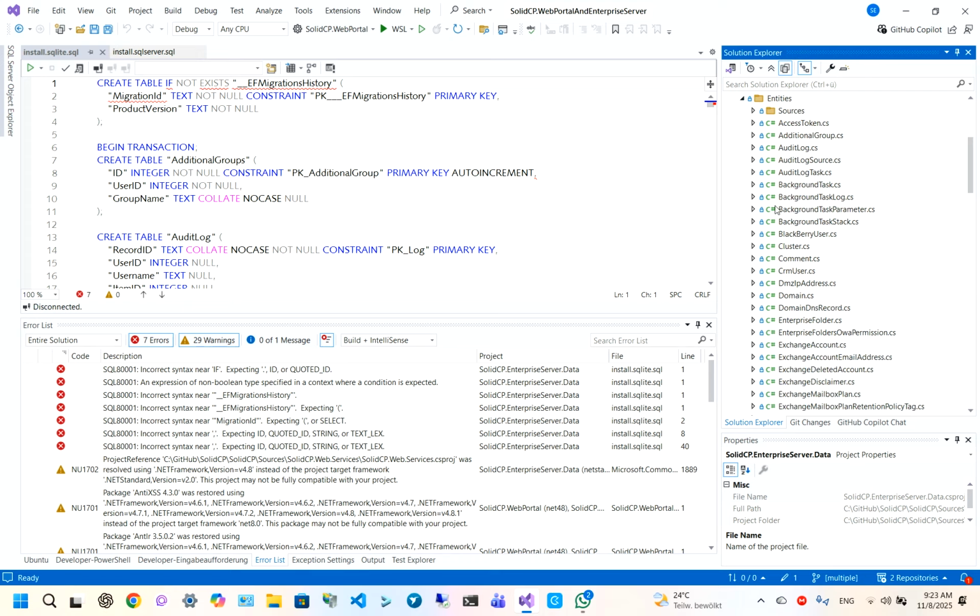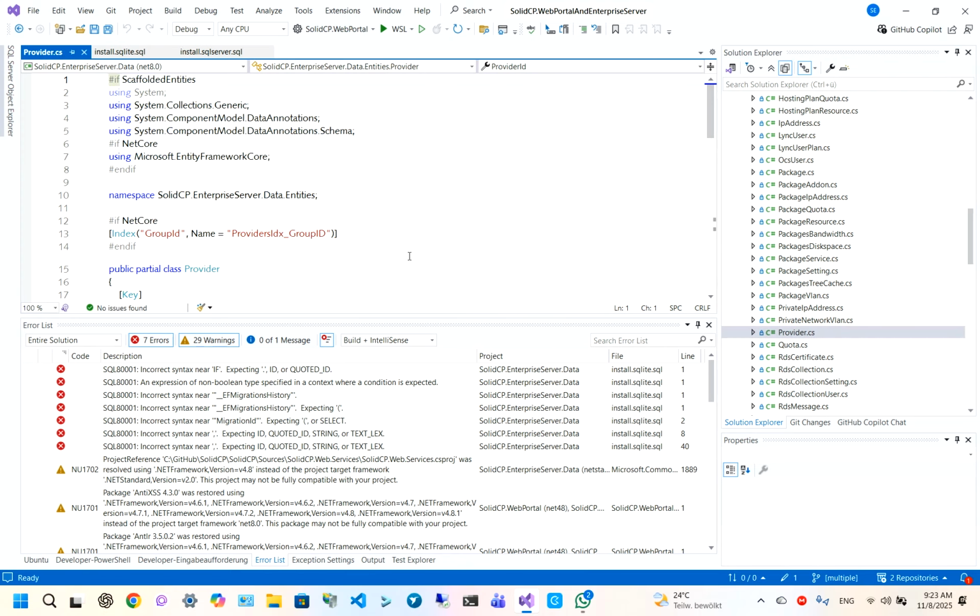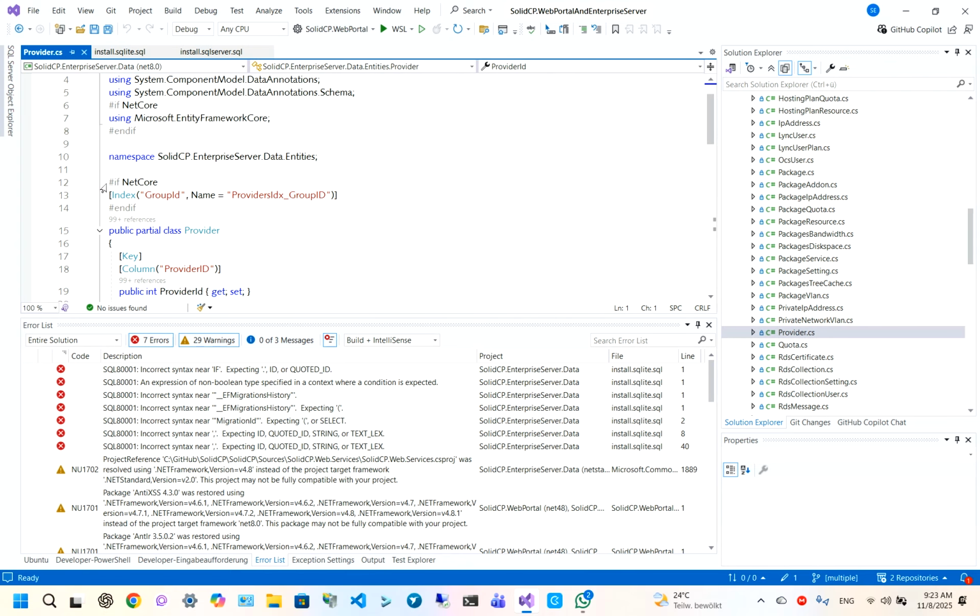And we have here all the entity classes, like for example provider. This is the entity class. And as you can see here, we have special code that only runs on .NET Core, and code that only runs on .NET Framework. And we can distinguish by those symbols that are defined in the project.